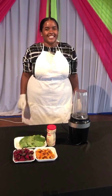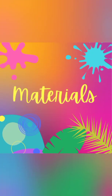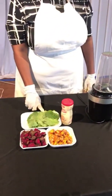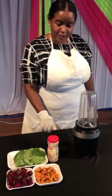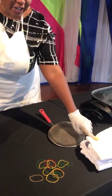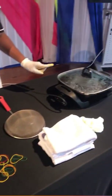Today we'll be doing a DIY tie and dye. So today we will be using spinach, beets, and turmeric. Now we have salt, you need a blender, a strainer, the material you're going to use, elastic bands, and some boiling water.